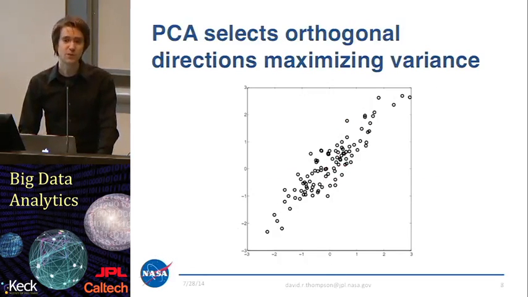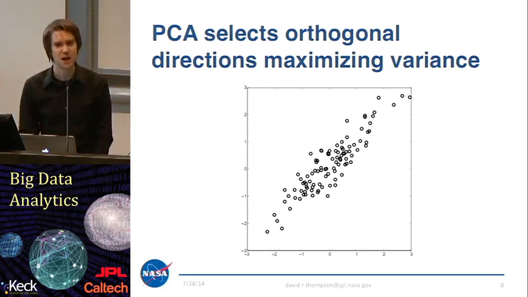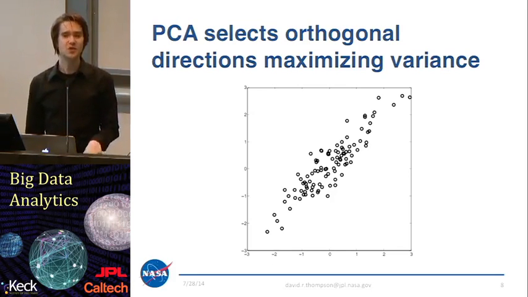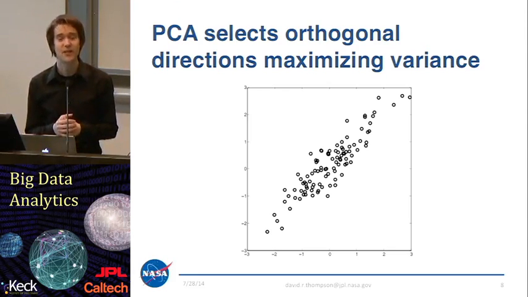The goal of principal component analysis, or how it identifies this basis, is to find the orthogonal directions that maximize the variance of the data set. So here's an example of a data set in 2 dimensions. You can imagine projecting this onto a one-dimensional subspace, right? So we want to project this onto a line. We want to draw a line somewhere in this data cloud that allows us to optimally reconstruct the data set, or equivalently maximize the variance along that projection.